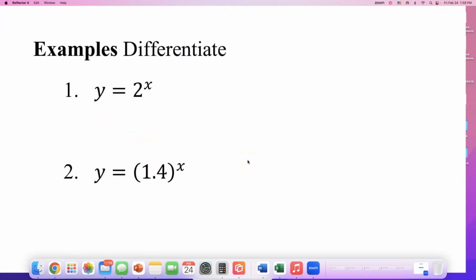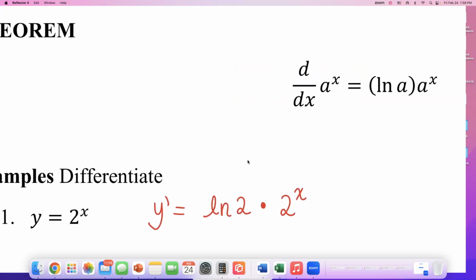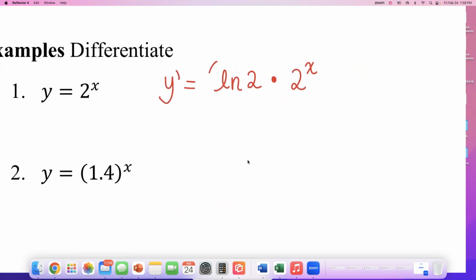First one, I think we did this one already. If y equals 2 to the x power, then y prime equals, write down natural log of 2 first, and you're multiplying this by that original 2 to the x. I think in this theorem they drew parentheses around natural log of 2. That's okay, I'll do that too, and I'll get rid of this multiplication dot. I'm just trying to copy the same format.